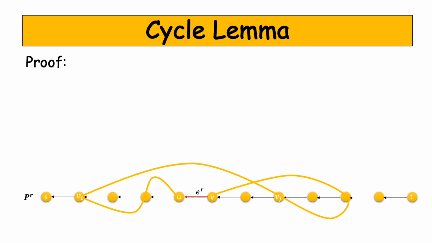So let's see why this is true. This is very similar to the detour lemma that we had before. So a general cycle that contains ER in the graph GR might look like this, like the yellow path. Because we know that the path PR is the shortest path, we can replace the part from U to Vi with this subpath. And the same is true for the part from Vj to V. And that's it. So basically, because we know that PR is the shortest path in the graph GR, we use this to prove that the cycle that we are looking for is of that form.